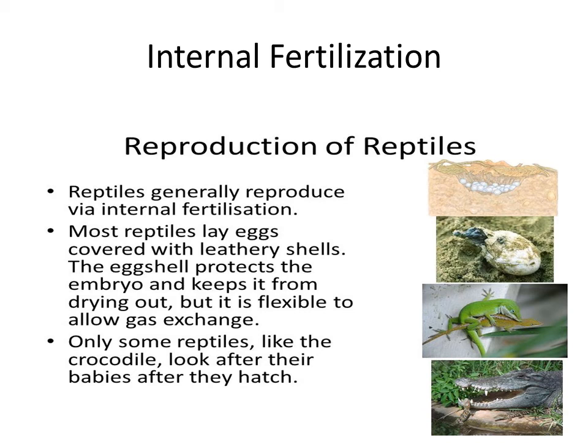In mammals, with the exception of egg-laying mammals, the development of fertilized egg into a new baby takes place within the mother's body. In this case, there is extra protection to the embryo and the mother also supplies everything that the embryo needs. So reptiles and birds' eggs provide protection and food to the embryo.